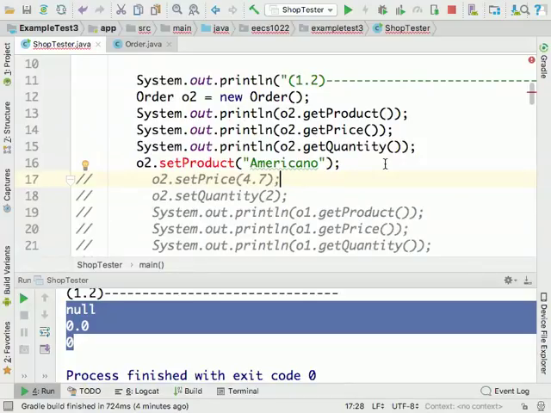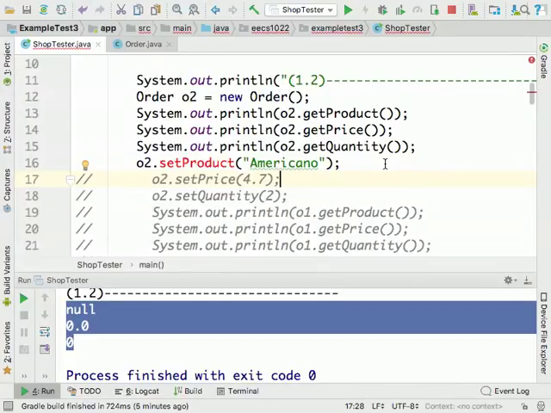Just for principle number 2, let me mention another example. There are only 2 examples you should know. Let me make one up over here. Another way for you to determine if a method should be an accessor is like this. Let's say I write String P assigned to O1.getProducts.